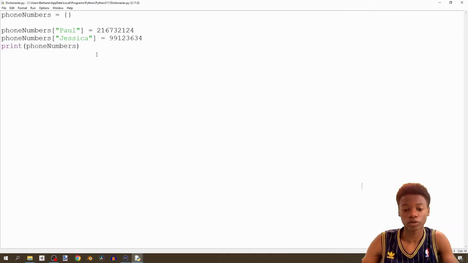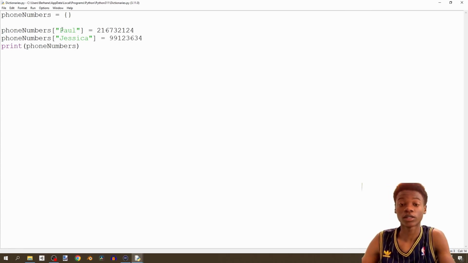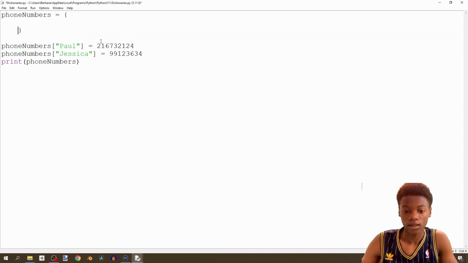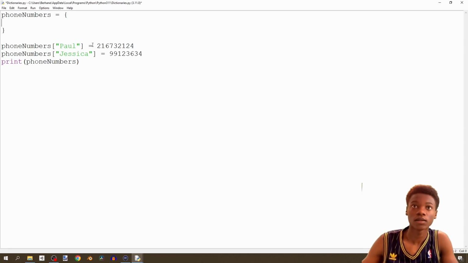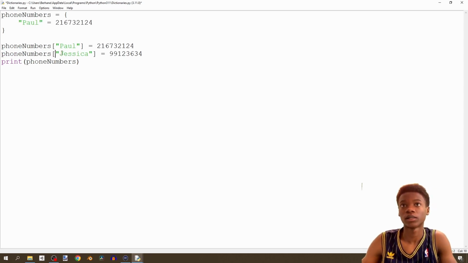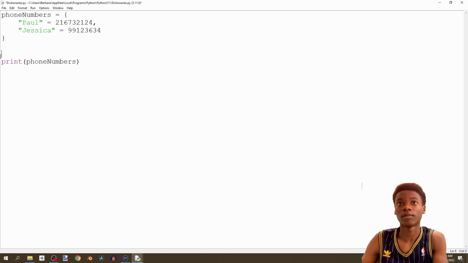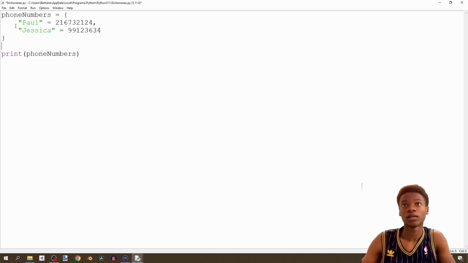Now the second way to create a dictionary, which you may find easier or harder, is basically to click enter, copy this, tab, paste, and this is the format if you want to define it the other way, where you don't have to put it like this.